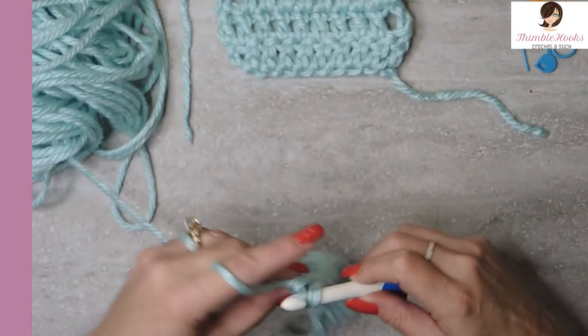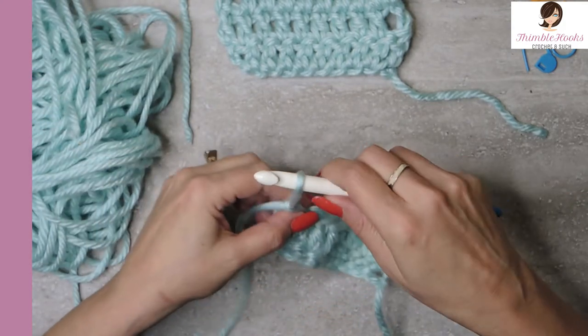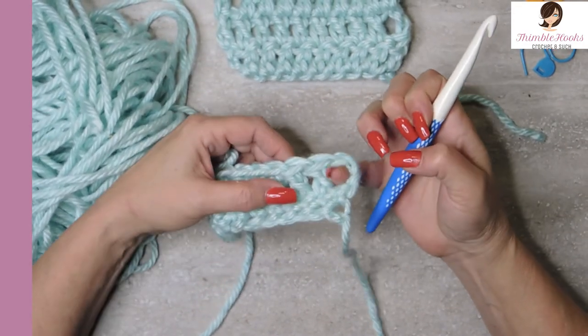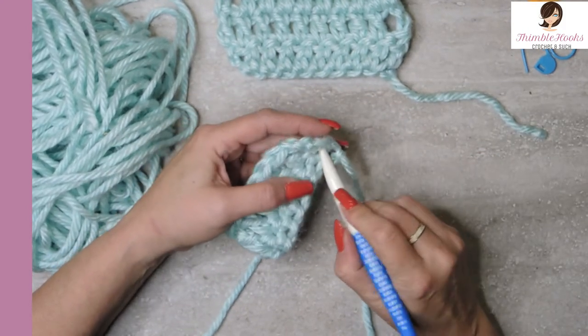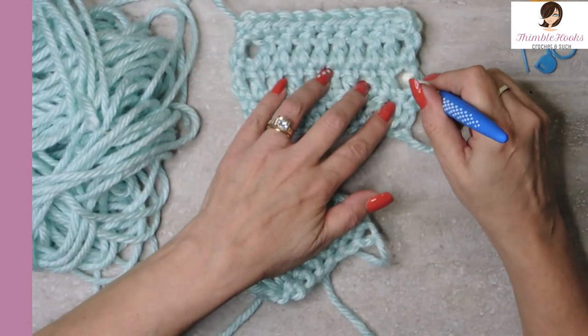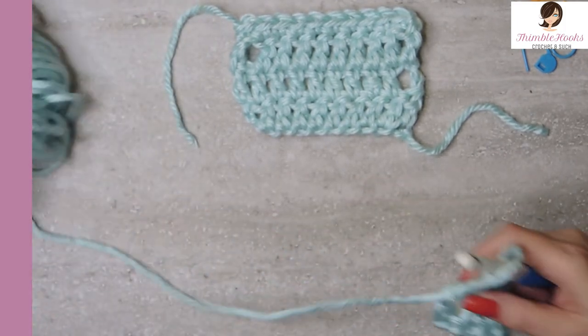And there's my last double crochet in this row. As you can see, there is a big gap here because that chain three counts as a stitch, so there's nothing really worked into this stitch. It's over here off to the side, so you get this big gap. We are going to eliminate that gap right now.